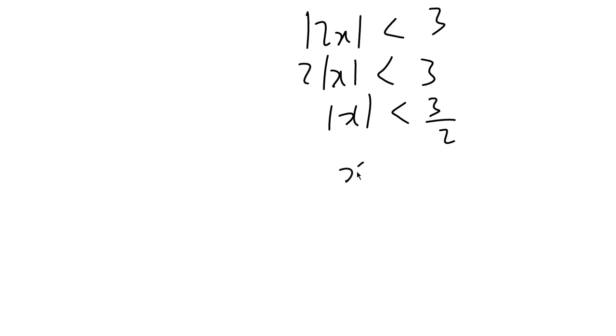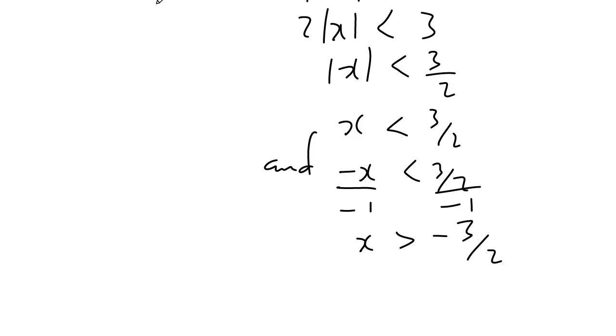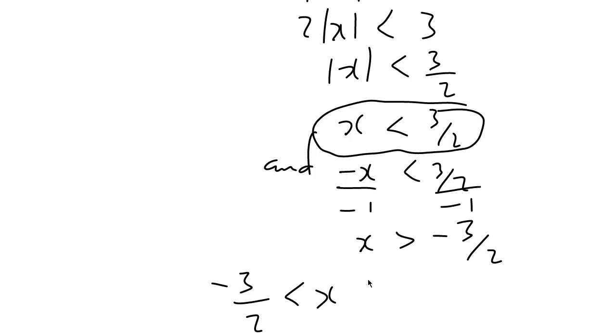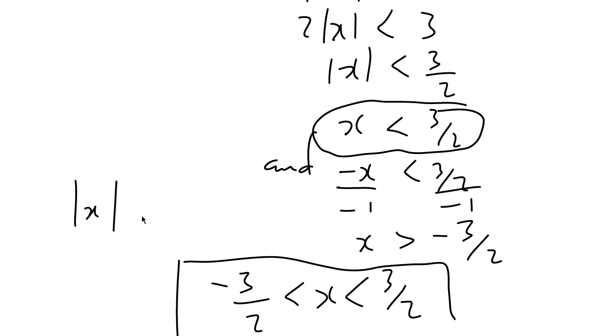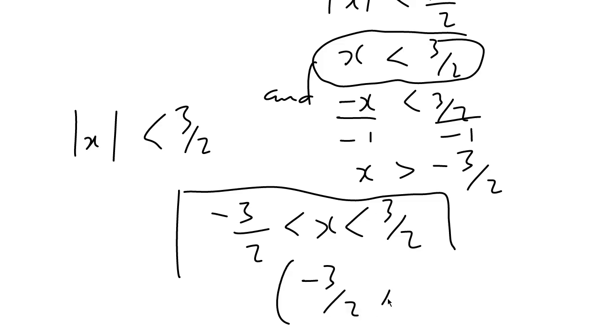So that implies that x is less than 3 over 2. And then or negative x is what? Less than 3 over 2. And if we now divide through by negative, what happens? That means that x, the sign is going to change, right? So that's x greater than negative 3 over 2. And if x is greater than negative 3 over 2, that means that negative 3 over 2 is less than x. And from the first expression, x is less than what? 3 over 2. This is the first answer. This is another possible answer. I've written it before. And then the interval notation is going to be what? Negative 3 over 2 to what? 3 over 2. You get it?